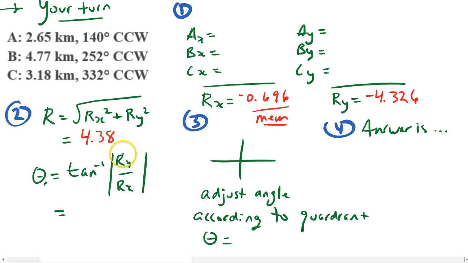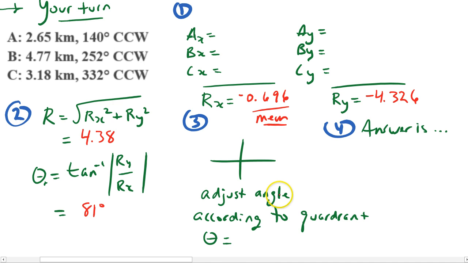Okay, over there. And then when I did my inverse tan, since the ry and the rx were both negative, I typed it in and didn't have to do anything because a negative divided by negative is still going to be a positive. So when I do that inverse tan, what was it? It was somewhere around 81 degrees.